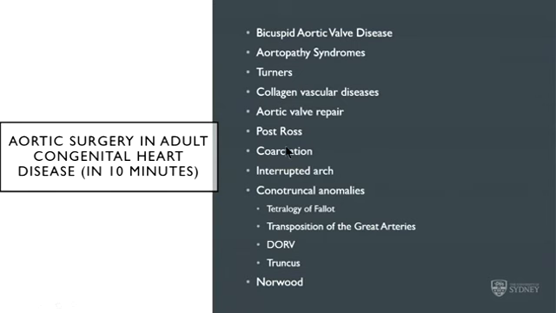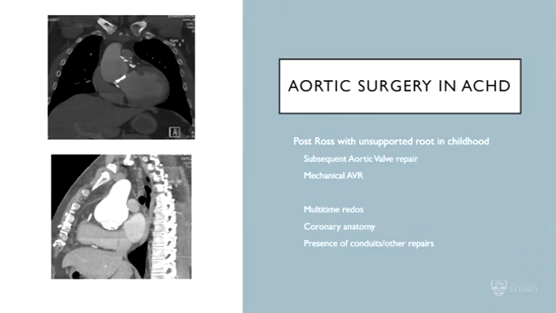We've addressed some of these ones in the middle, such as coarctation, and I was going to talk a little bit about conotruncal abnormalities and some of the more complex things that we've been doing at the Royal Melbourne. So I thought, just to illustrate the sort of stuff that we do, here's a typical case over on the side here. You can see a CT scan of a man who's got an aortic root aneurysm, and it's not just any aortic root aneurysm.